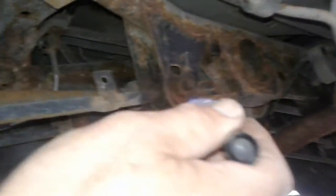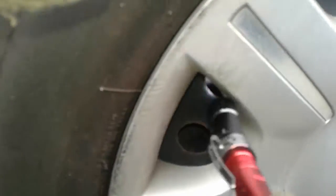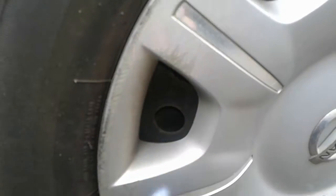And everything else seems to be, yeah, no visible leaks. The CV boot is not ripped, so a good sign for that. But left rear strut, $300, needs to be replaced. And on the right rear brakes, same thing, about 25,000, 30,000 K left in your rear brakes. And tread about the same, about 30%.